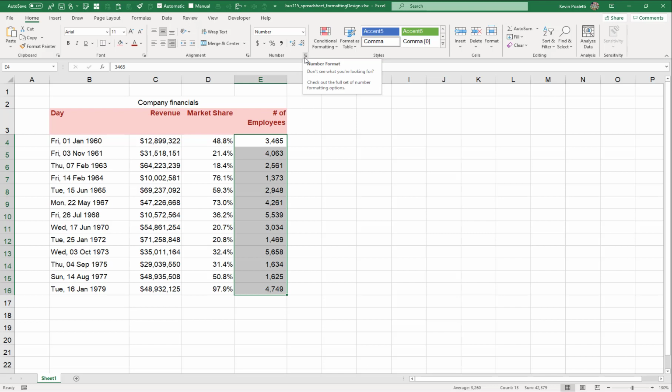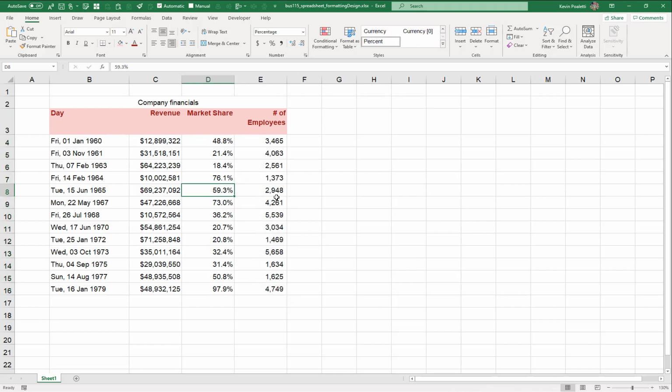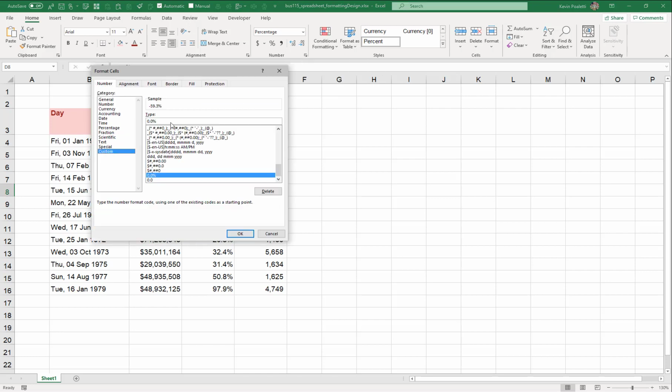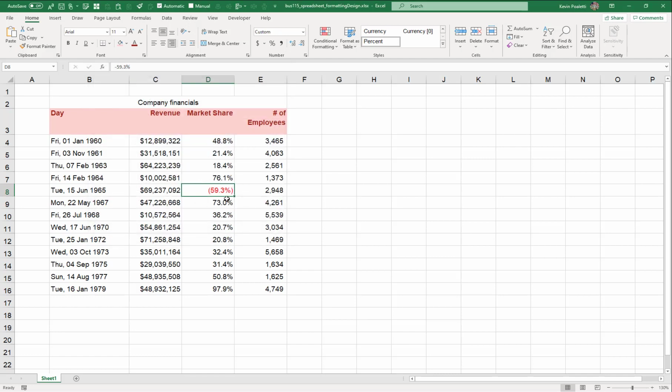One of the examples I would give is if you have a negative number, you can determine how that number is displayed. So for example, if I have a negative 59.3 here, which is not possible in market share, but we'll use it as an example, I could go to my number, I could go to custom, and let's just say if it's a positive number, I want it to display like this. If I put a semicolon here, it now tells me if it's a negative number, how would you like it to show up? And if I put the color red, for example, in these square brackets, I can then put 0.0%, just like that, and when I click OK, it now makes it red.